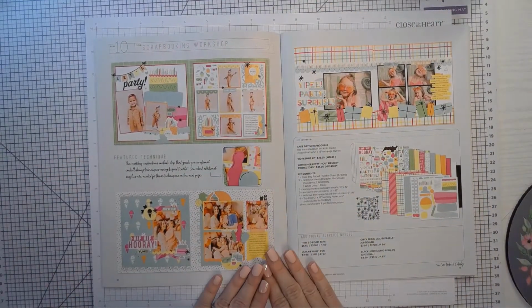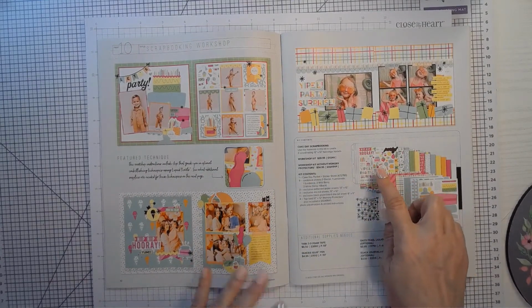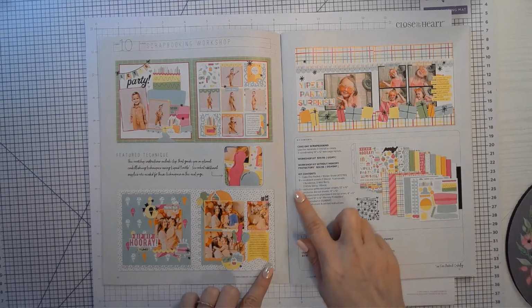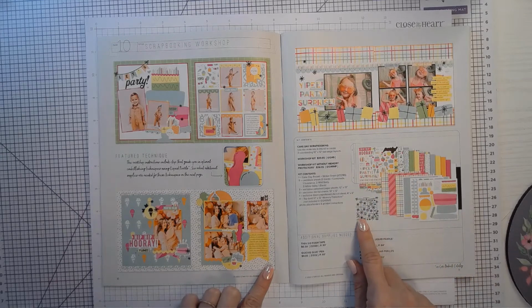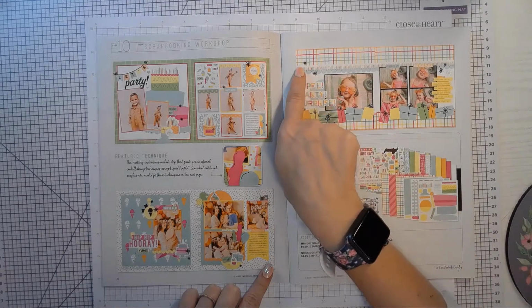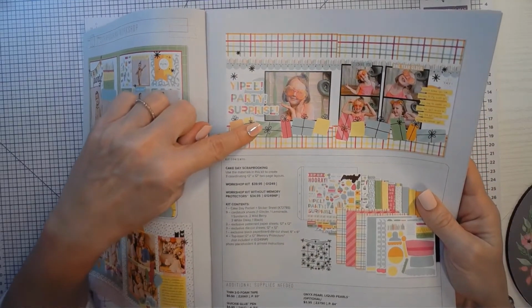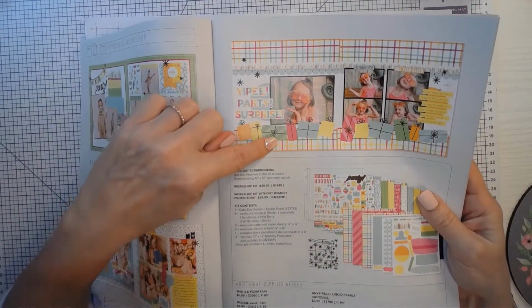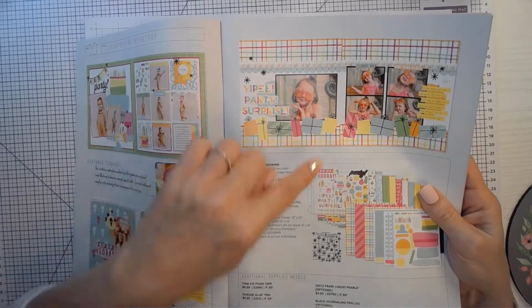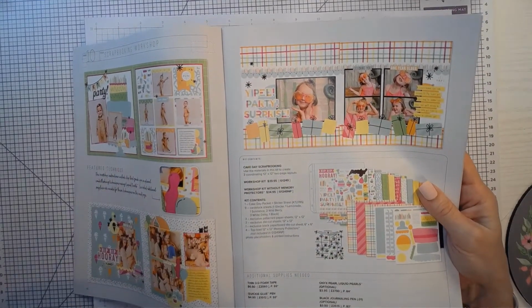Okay, so here is the Scrapbooking Workshop. You can purchase it with or without the sheet protector. So if you didn't do 12 by 12, or like me, you're stocked on sheet protectors, you don't have to get those. So it comes with all the things here. This stamp set, at first I was like, what is that on that stamp set? But it is these little pieces that look like little asterisks. And you can probably see here on these packages how they've got the bows and the little ribbon or twine or whatever it is supposed to be there. And that is how you stamp it. It has all the little pieces that you would stamp on the different presents. I think that is adorable.